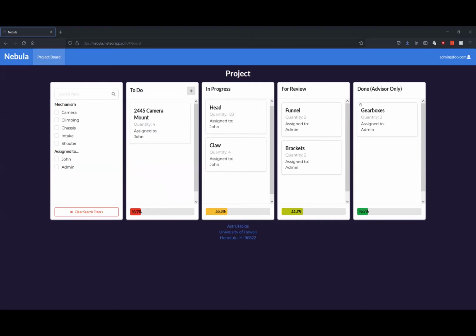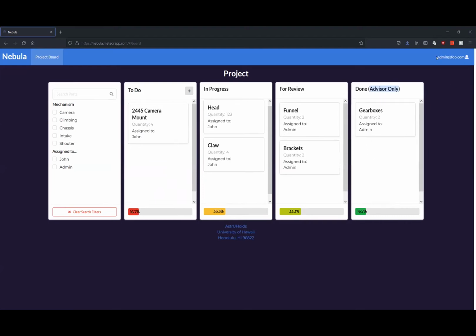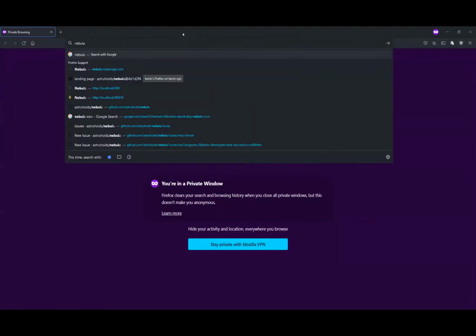And another feature that we added was that the done column would only be available to advisors so that students can't just say their part is done without it having been reviewed. So I can go ahead and show that as a student.